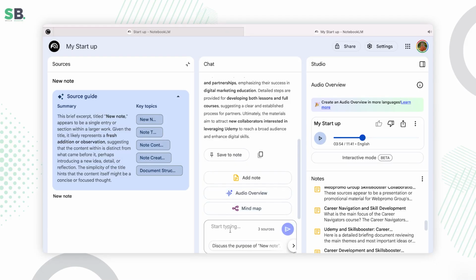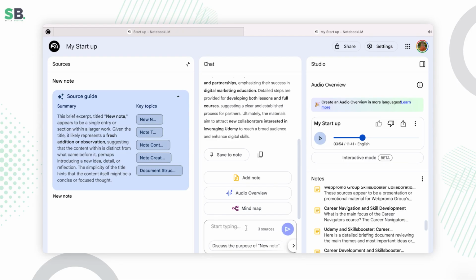Most of us have experienced the frustration of looking back over disorganized notes and asking ourselves, what exactly was I trying to capture here? We'll begin with the chat panel, which functions as your primary point of interaction with the AI.